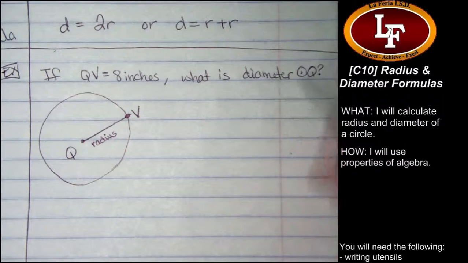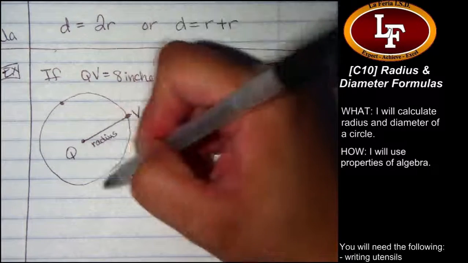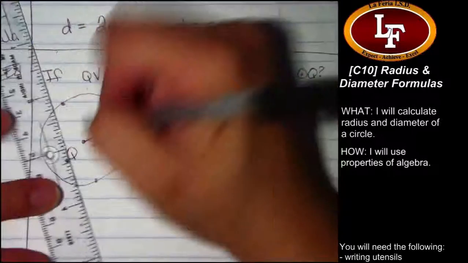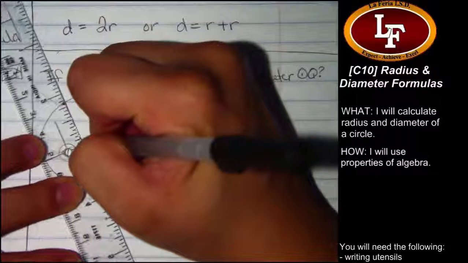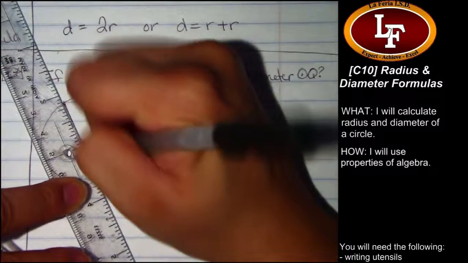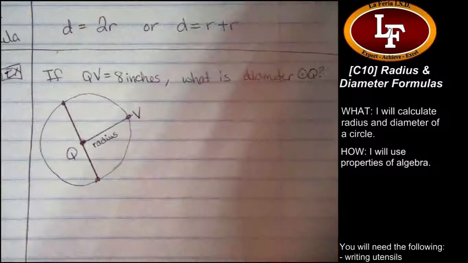We want to know the diameter for Q. The diameter of circle Q is any chord, which means endpoints are going to be on the circle. And this chord is special in that it has to go through the very center of the circle. I clearly put those points in the wrong spot, so we're just going to adjust them a little bit so that they fit. Okay, there you go.